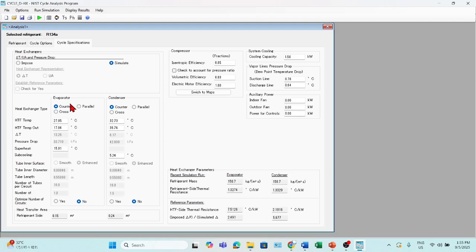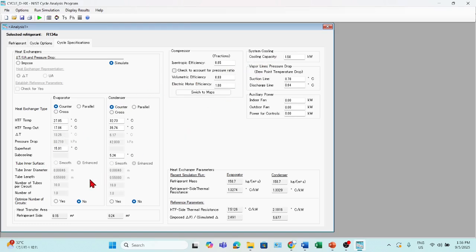Now we can change the refrigerants. Other things we can do, we can change the heat transfer fluid temperatures, inlet and outlet temperature in the evaporator and the condenser. We can change the superheat and subcool, and we can change the cooling capacity. So anything we can change. Now our model is validated.